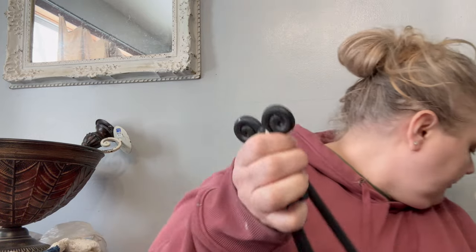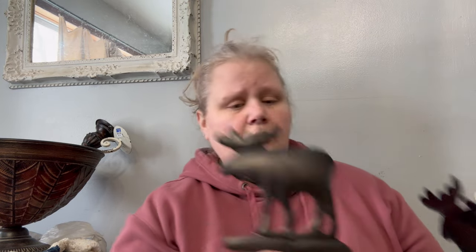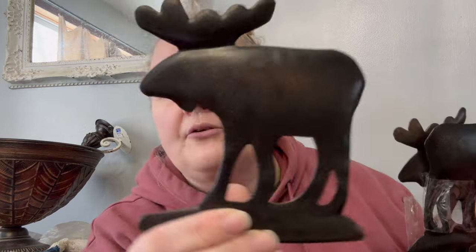I picked up some book stands — I can't think of what they're called today. These are great for holding cookbooks, but we also use them to display our Swedish dishcloths or the journals we carry. I don't think we have many left in the store, so they'll both probably go up for sale. And on the moose theme, I got one package of two moose hooks and one package of one. These are just going to go straight into the store — I'll hang them on the wall at staggering intervals, maybe hang a dish towel from them. They'll be super cute. I'll probably sell them at $9.99 each.